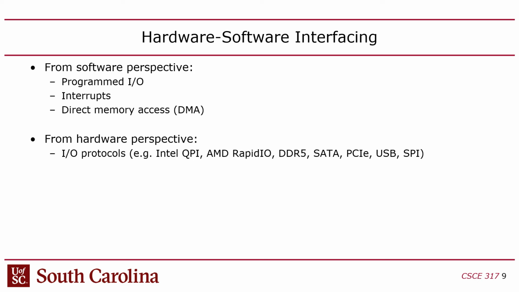And then we talked about interrupts. I mentioned those briefly. That's a way for the peripheral to get the CPU's attention, and that's used for things like when you have a packet arrive on a network interface, or some event occurs where the peripheral needs to get the CPU's attention. And then you might say, well, okay, what happens when it gets the CPU's attention? Well, then generally it's going to use programmed I/O to figure out what's going on and to respond to that interrupt, right? So basically you have an interrupt.